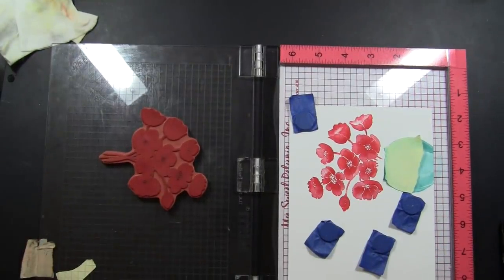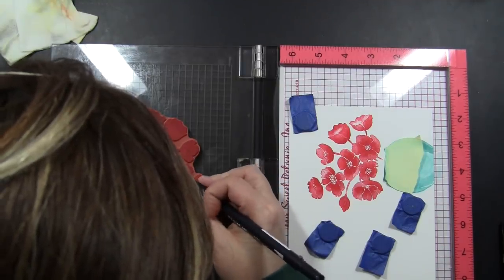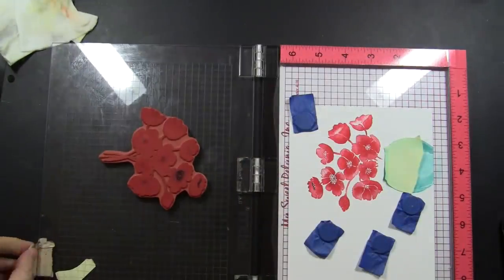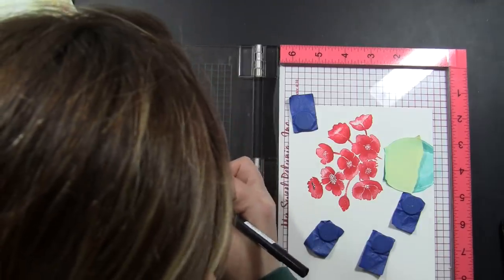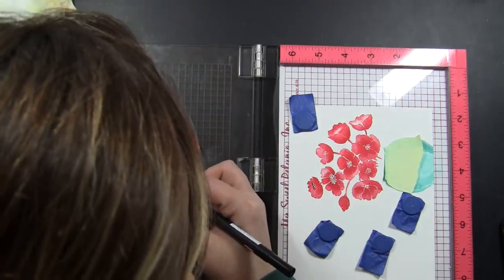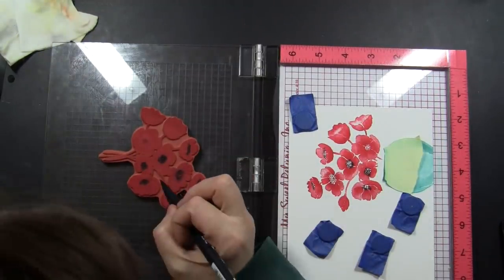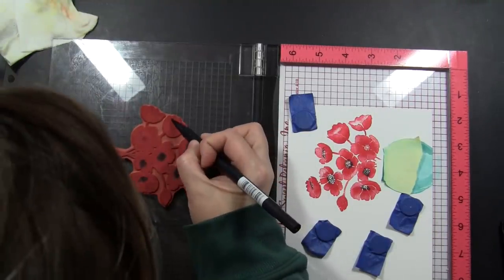So if they turn red from the ink pad, that's no big deal. And here I'm just using a Tombow dual brush pen. I'm so sorry for my head there. I had to sort of peek over to see what I was doing. But what I'm doing is I'm just coloring that onto the center of those flowers. I wanted these to have the look of a poppy, so I wanted to have a dark center on those. So I'm just coloring with the marker and then stamping it on top.